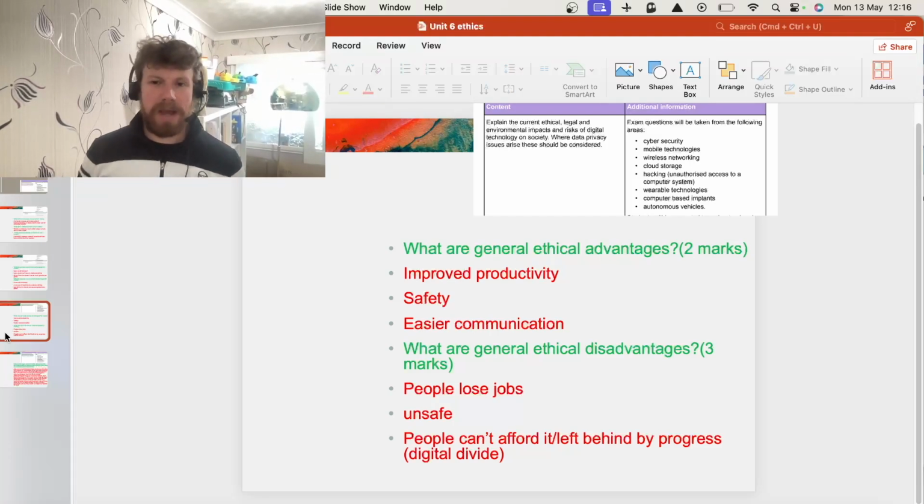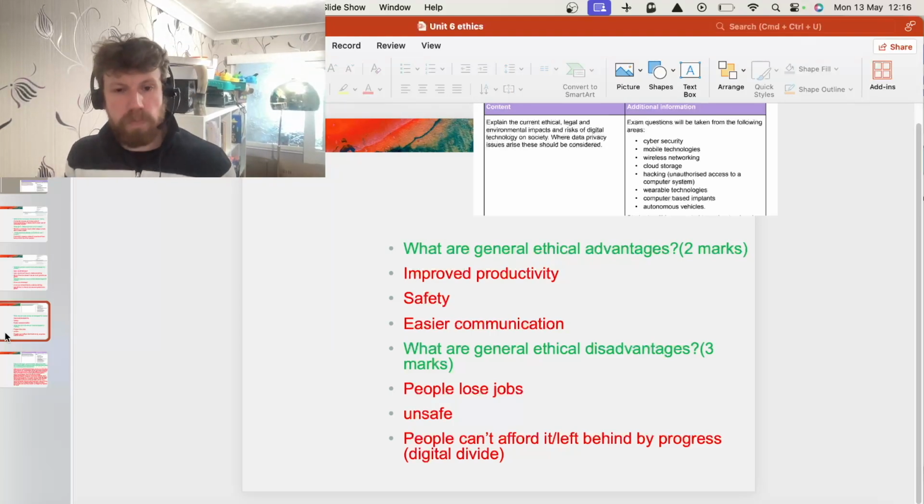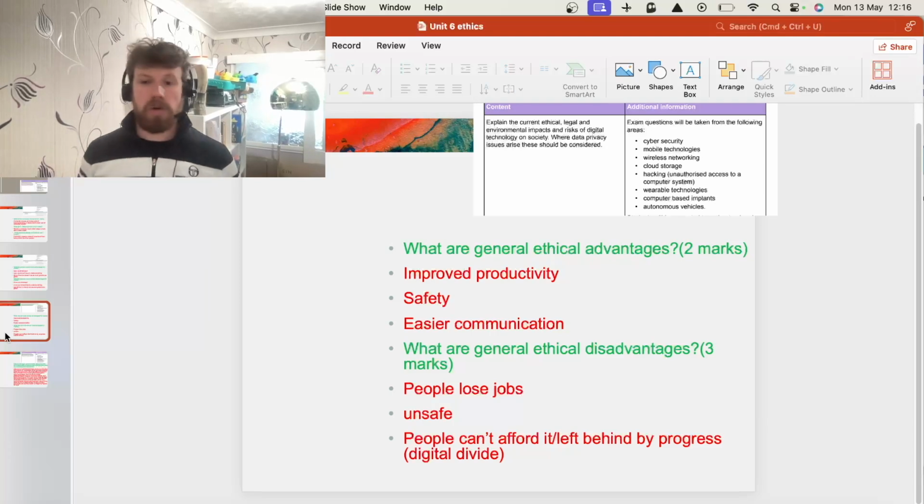So let's have a little look at how I can relate that to a question. If we said improve productivity, I could say autonomous vehicles. With autonomous vehicles, people can be driven, and then they can get on with work because they don't have to focus on driving. That's improved productivity. I could also make that point relevant to cloud storage, so people can get on with work in lots of different locations at the same time. They don't have to drive to work. So improved productivity is going to be better. The same point can be used for multiple topics.